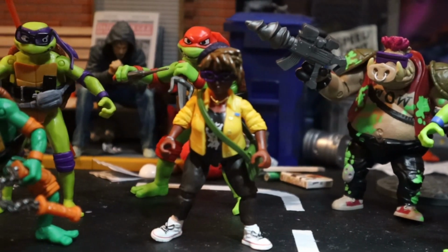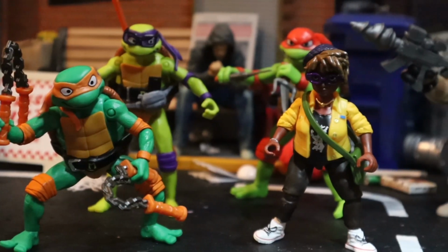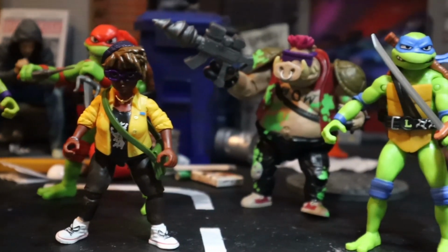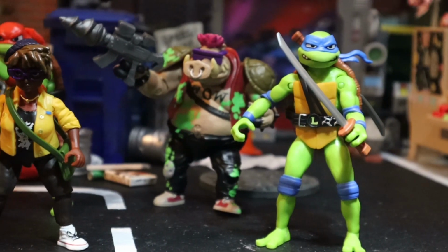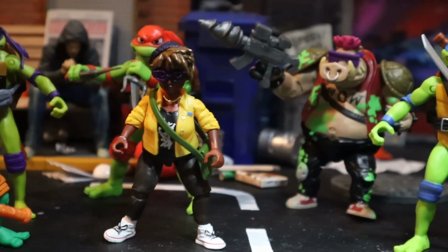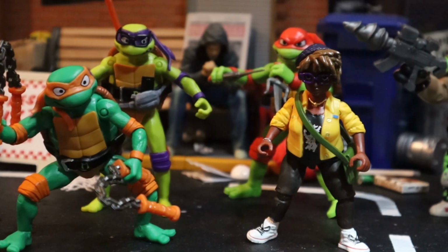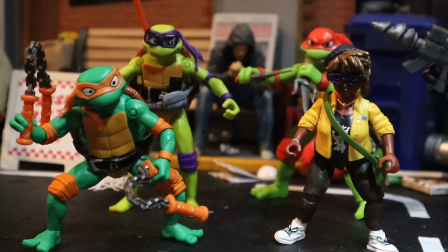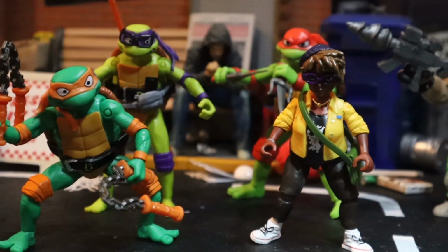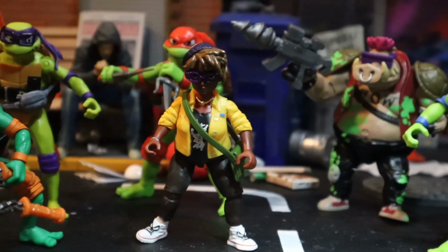especially for the price point, which again, if you get this set, it comes in under $10 a figure, and they give you a decent amount of stuff. You know, just the one accessory per each character. If you get the individual $9.99 release, there are different weapon accessories that you can get with them, but I personally decided that I wanted April and Bebop. April, this is still the only way you can currently get her. I'm sure that they will have an inevitable single figure release for her, but in the meantime, this is the only way that you can acquire her. So that was another motivator for me to get the 6-pack.